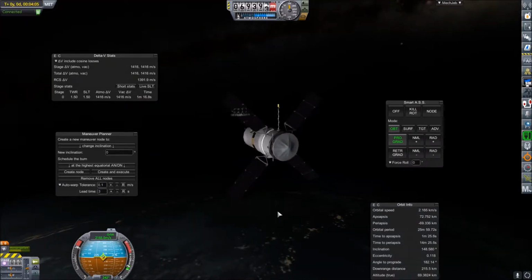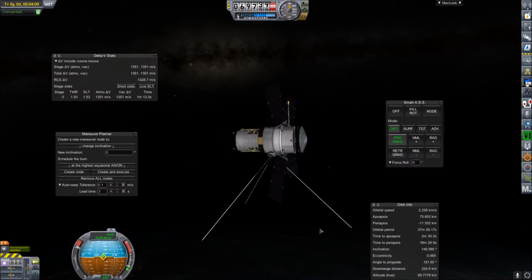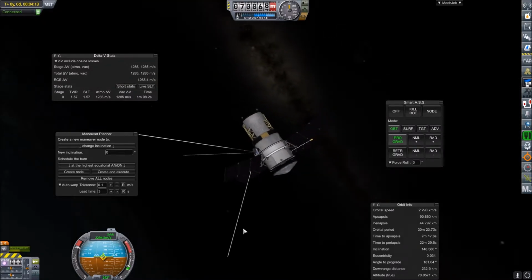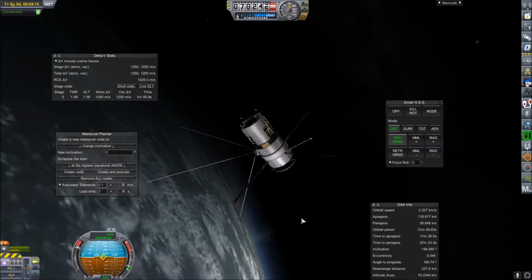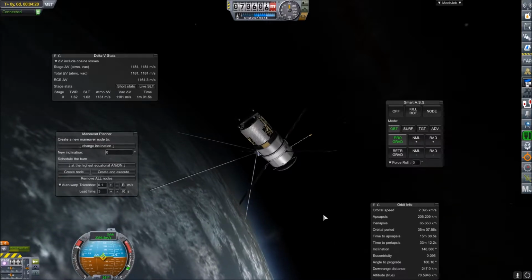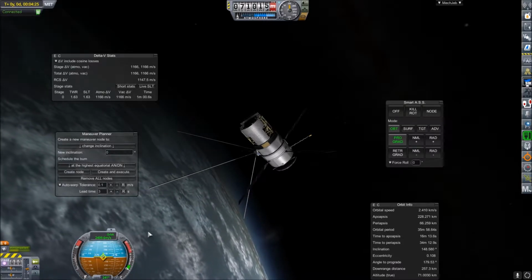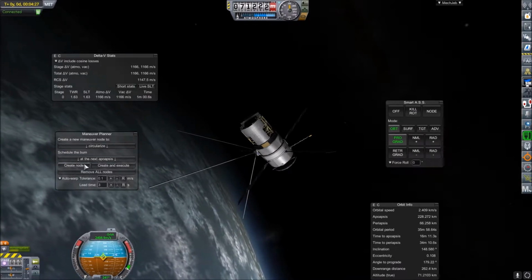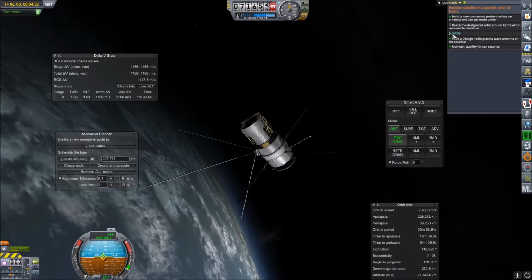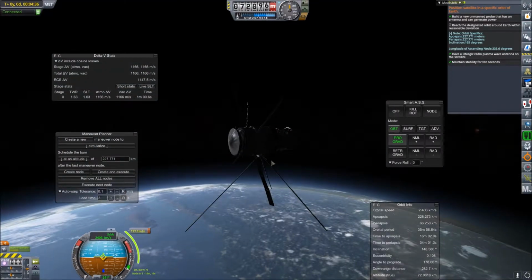Now just floating through space, I do want to toggle that. I like the way that looks. The antennas are a little long, but they make sense to me. There we go. 80, 90, 200. There we go. And now I can circularize at an altitude of 227.771 kilometers. It'll only take me 117 meters a second of delta V.